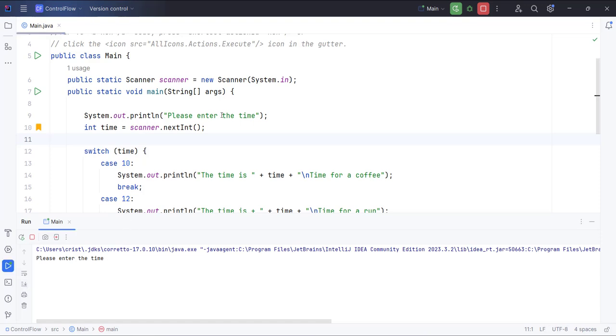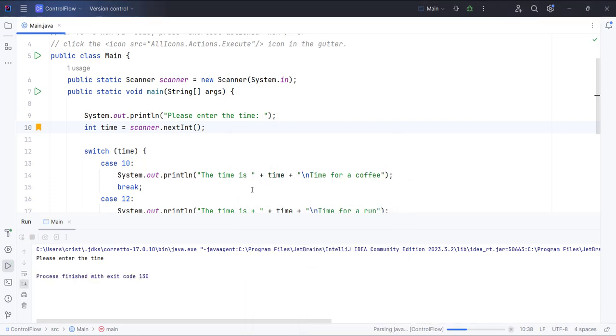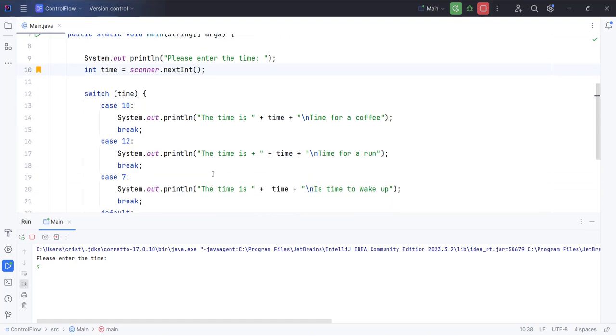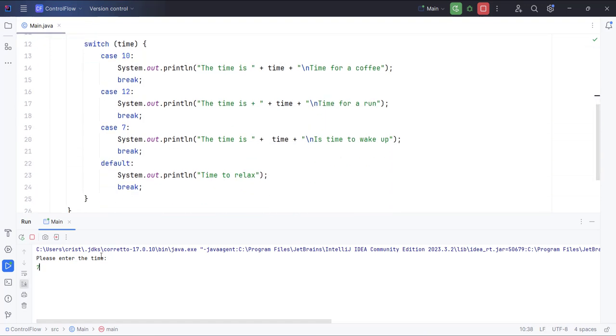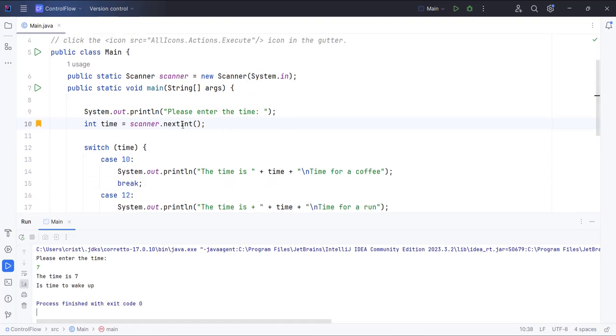Let's run it again. We get please enter the time. Let's say I put 7, so this condition is going to be true. Press enter and we get the time is 7, it's time to wake up. So everything works fine, and this is how you get the input from the user using the Scanner class. We'll see what classes are later in the course. All right, I'll end this video here and see you in the next video.